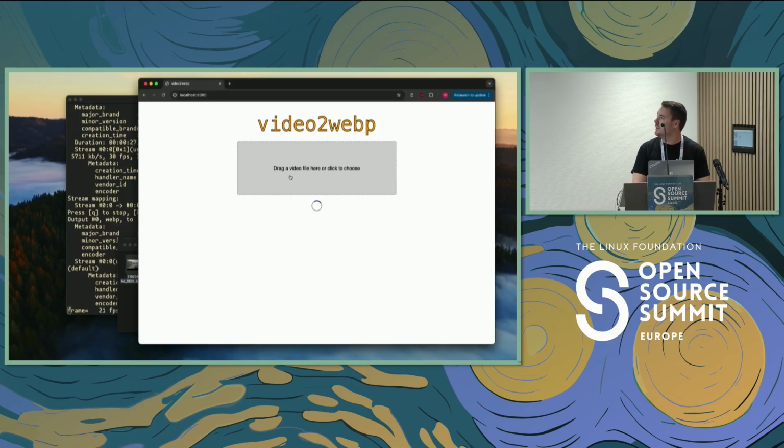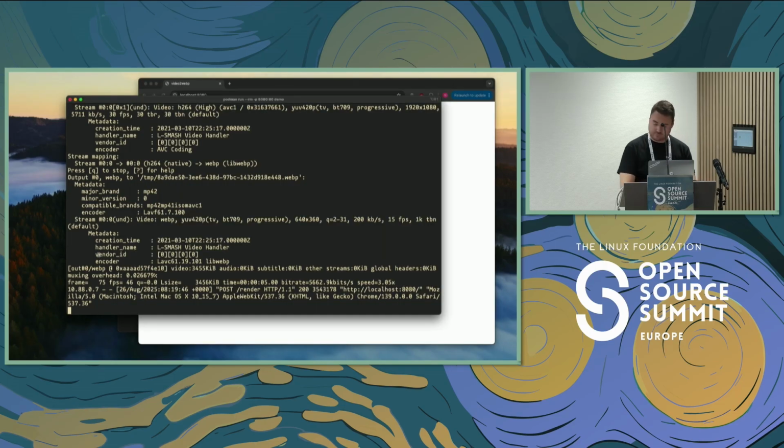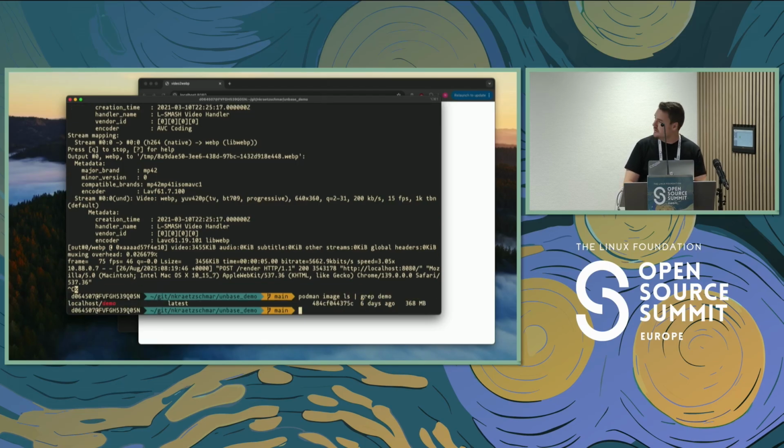There's a video file in there, just to show how the container works before we minified this. So this works as it should, but if we list those images, it's sort of large-ish. Like, could be worse, but could be quite a lot better.